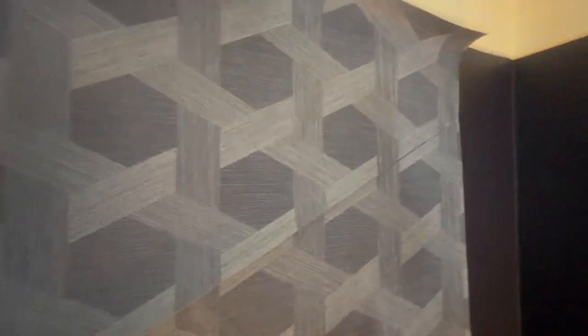A wallpaper hanger is somebody who makes carpenters' crooked work look good.